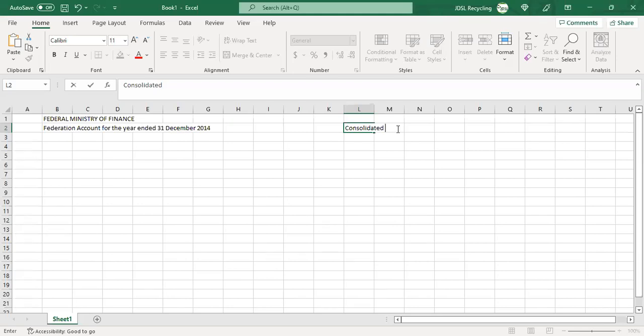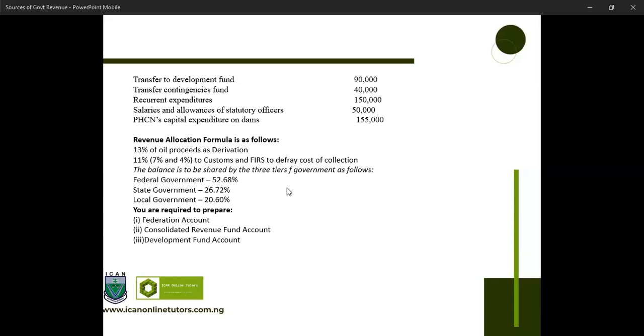One or two things. Number one, does the examiner require us to do that? Another thing about that contingency is that it is affecting one leg of accounts. Ordinarily, it's supposed to affect two legs. It is an outflow from consolidated revenue fund account, while it will be an inflow to the contingency fund account. But since the examiner did not ask us to prepare that, do we need to show more skills? If you have time, after completing the whole computation, you can go and open the accounts. Inflow from where? From the CRF account. All right. Thank you, sir.